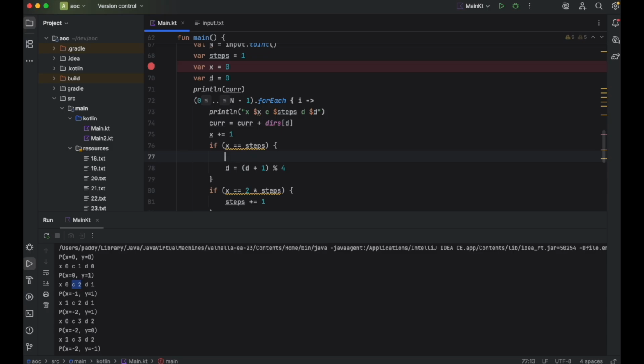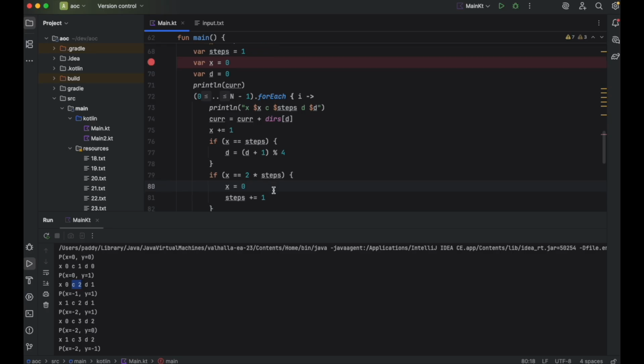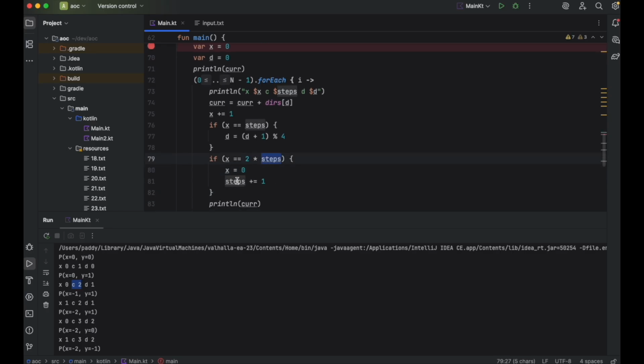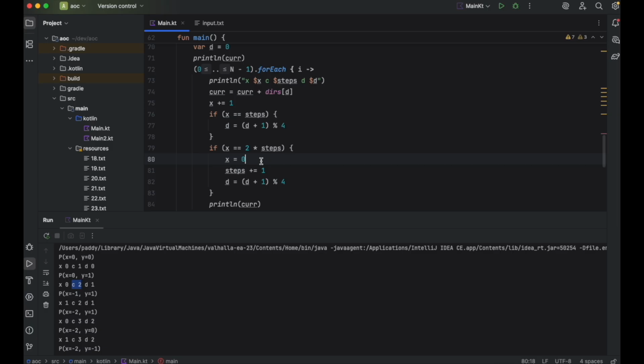Okay, then we just change direction. And then when it's 2 time steps, we also change direction. And we set it to 0. And we increase the steps.